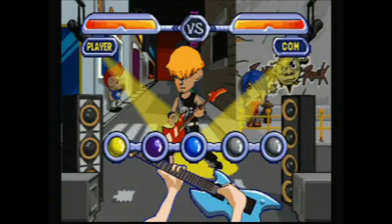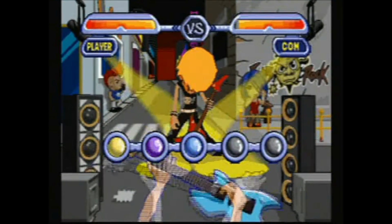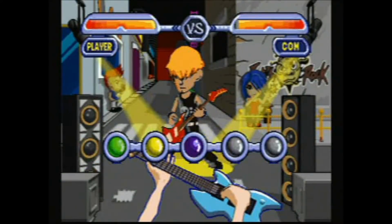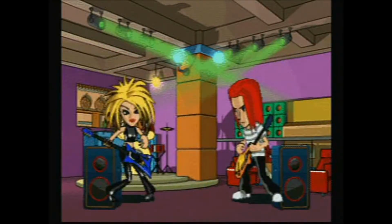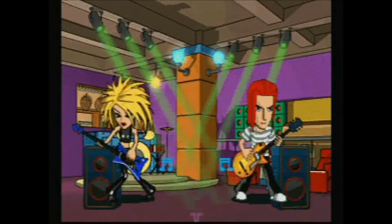And again, you have no reason to use the whammy bar. No reason for it to even be on the guitar. Why'd they put it on the guitar? There's another game mode called Come to Play, which is basically just a follow the leader style game where you strum the notes the other guitarist throws at you to eventually defeat him. Juvenile, but playable. Then there's Free Jam, which is just playing notes on your guitar and listening to the result, which is pointless, but it's a good way to cool down.